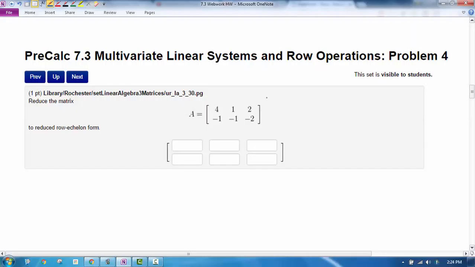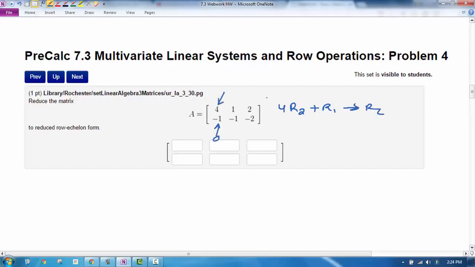But what we do is, for example, I'm going to multiply row 2 by 4, for example, add it to row 1 and put that in row 2, because I want to get a 0 here, right?